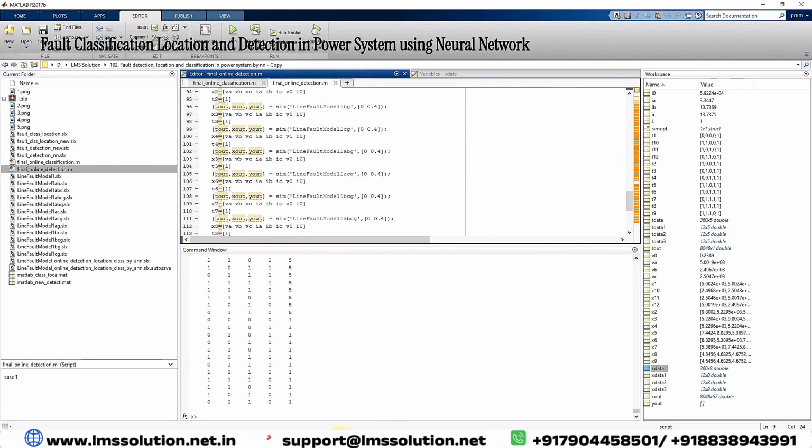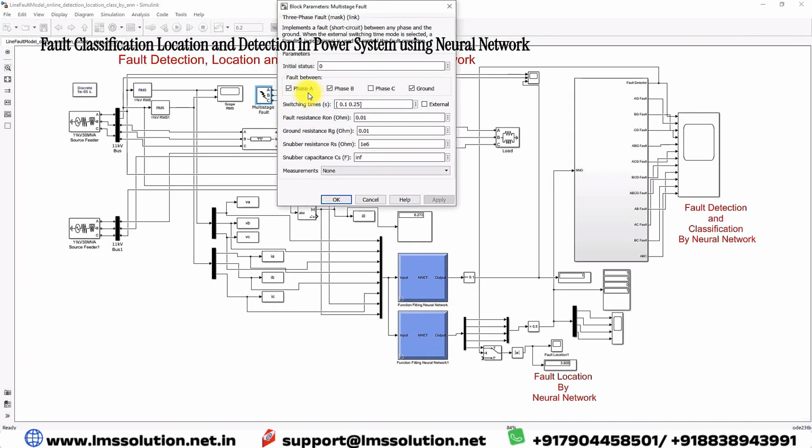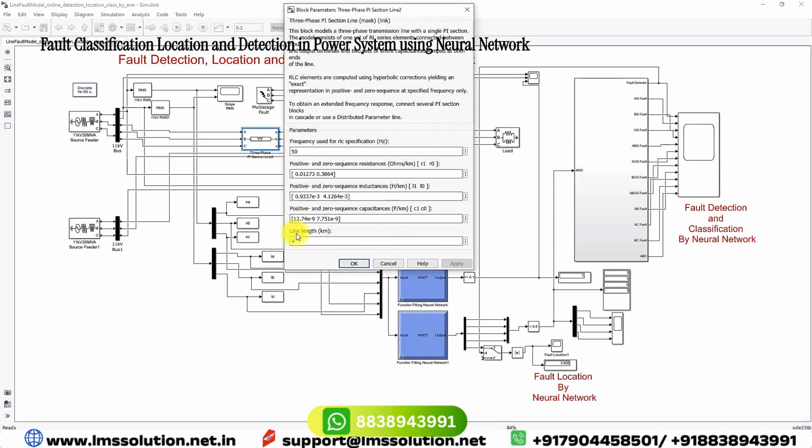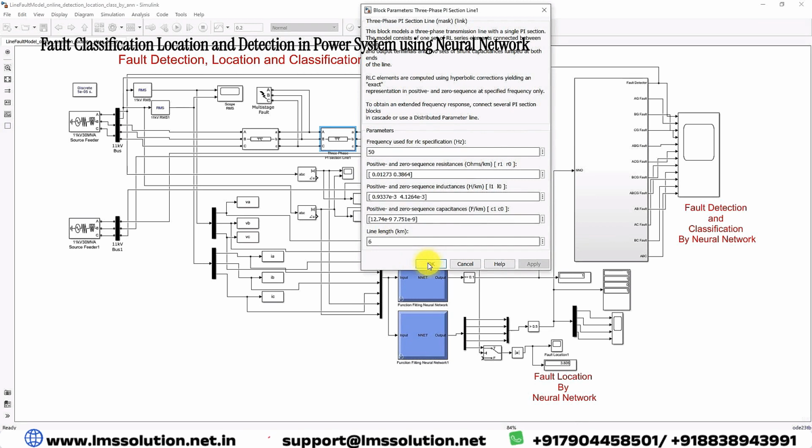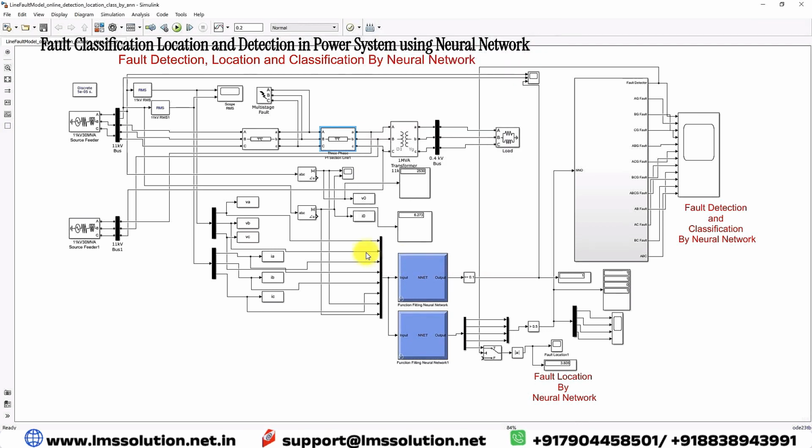Now I'm going to create the fault. Here I create an AB ground fault, and here we have fixed the line at 4 and 6. Total length will be 10 kilometers, because we consider only a 10 kilometer line. The output of this detection model is going to be compared with 0.1. If it is more than 0.1, the fault is detected in the system; less than 0.1 means the fault is not detected, the fault is not present in the system.